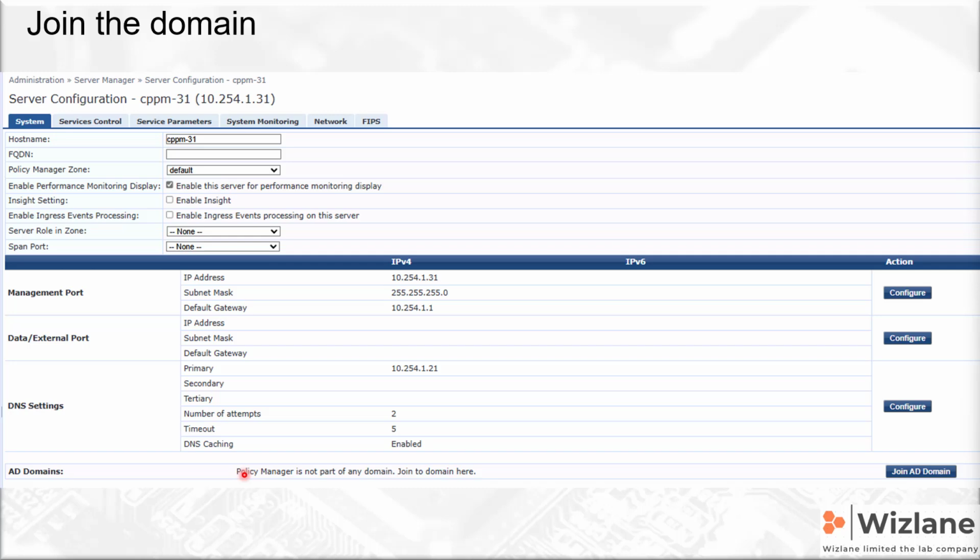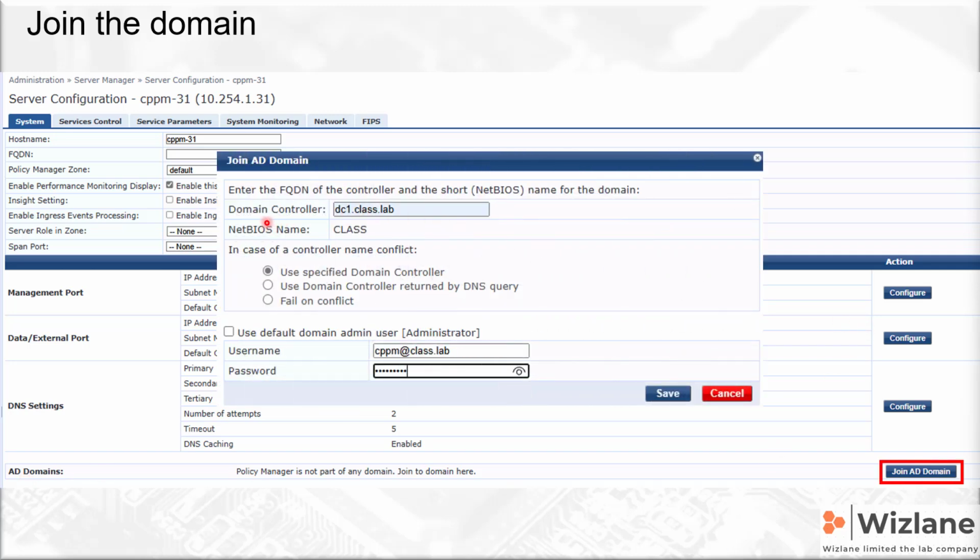Now, if we decide that we need to join the domain, you will be in the Administration tab of ClearPass. You go to Server Configuration, and then you click on Join Domain. That will bring up another page, and you will provide details of the domain. This user account has to be an administrator, an account that has admin privilege on the domain controller, which will allow ClearPass to join the domain.